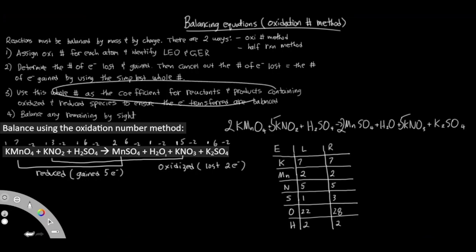We thought we would be able to end on number 3, but we cannot. We are still unbalanced, so we now have to balance anything remaining by site. Okay, so obviously these non-metals here are good. We just have to deal with this non-metal over here, the sulfur. Again, we have 3 sulfurs on this side. We only have 1 over here, so it makes sense to put a 3 in front of this sulfuric acid. So then for hydrogens over here, we have 3 times 2, so this becomes 6. And then for our sulfurs, this becomes a 3, nice.